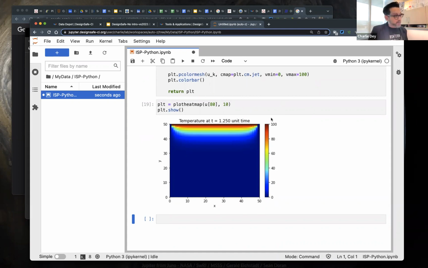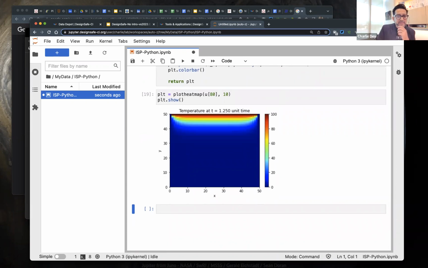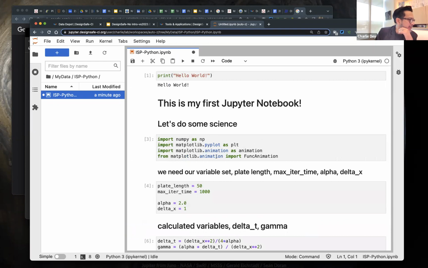Now comes the point I really want to do, which is animate this guy. A really cool thing in Matplotlib, which we already had up here and I included, is animation. What animation allows you to do is, just like we have an array, create an array of plots.